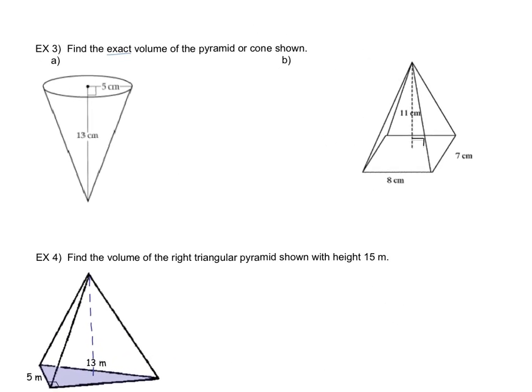So again, I emphasize that we are looking for the exact volume, so you can leave your answers in terms of pi if needed, or you want to make sure that if it's a decimal, it's a decimal that stops, or maybe you need to leave it in fraction form, because a fraction form is a little bit more exact than a decimal needing to be rounded. So go ahead, test your knowledge on A and B, pause the video, and then we can go over what volumes you should get for each shape.